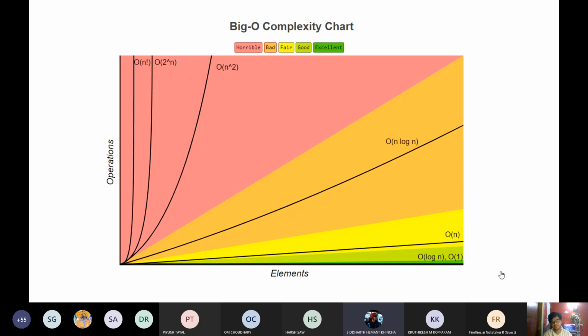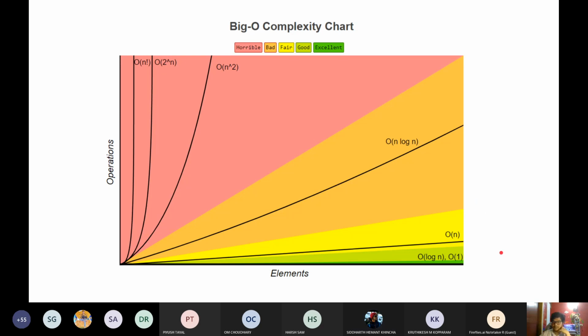Now, if you have an n square algorithm and the data doubles, you will require 4 times more processing power to be able to do the same thing in the same amount of time. So this just talks about the scaling of an algorithm, and it's not generally telling you whether an algorithm is really good, because a linear search is in general a very naive algorithm, and a binary search is a much better alternative. But yeah, that's pretty much it.